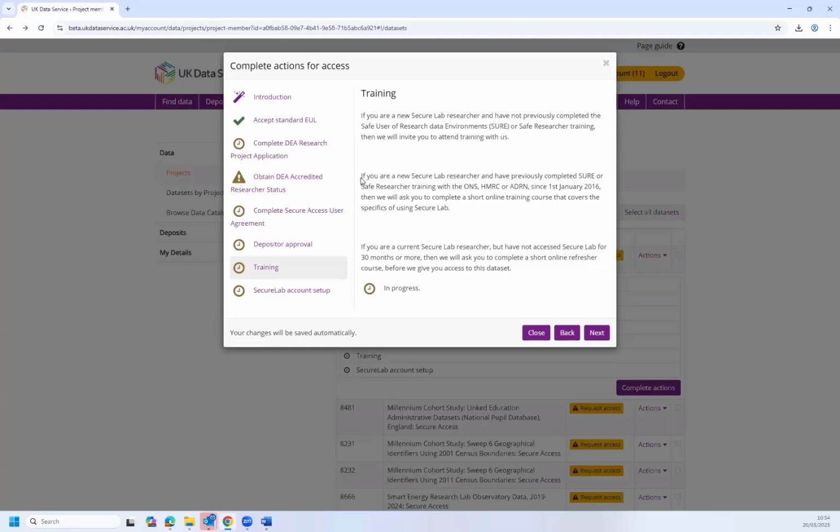But in general, a full Safe Researcher training, if you've never done it before, is a 4-hour course. And we run that here online every 3 weeks or so. And it covers data security and personal responsibility, statistical disclosure control, and how to use the SecureLab if you do it with us. Also, we like to make sure that people are fresh on training.